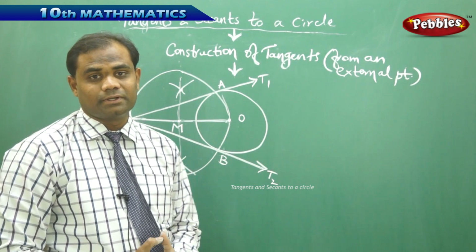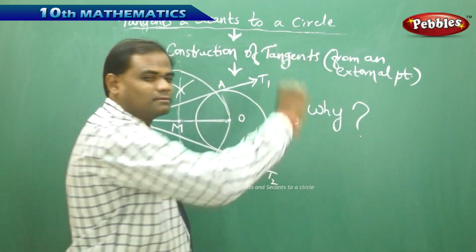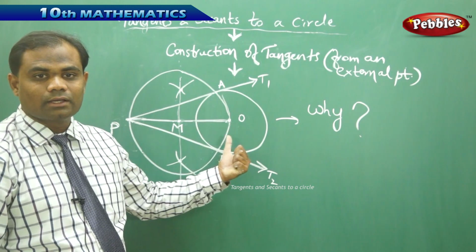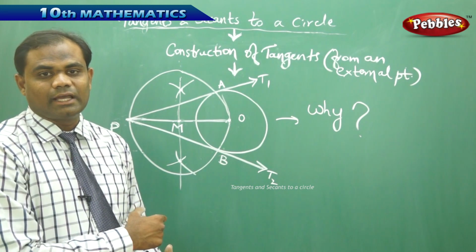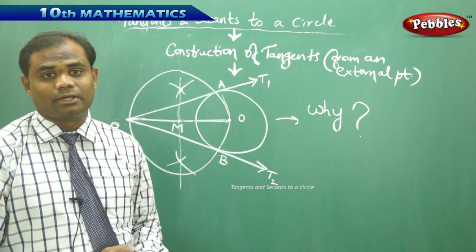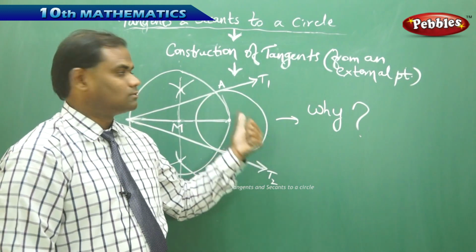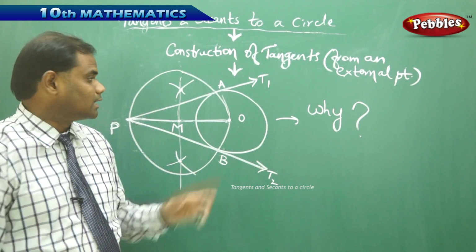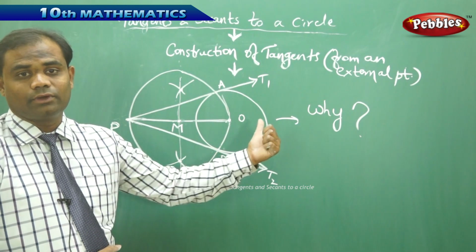But the biggest question here is why? Mathematically, I want evidence on why this bigger circle cutting at A and B makes it evident that these two are the tangents. Maths is not about assuming, maths is about proving the results. So how do we prove that what we have taken are mathematically valid for being the tangents? Why is it that this circle cutting here makes the tangents is the biggest question here.